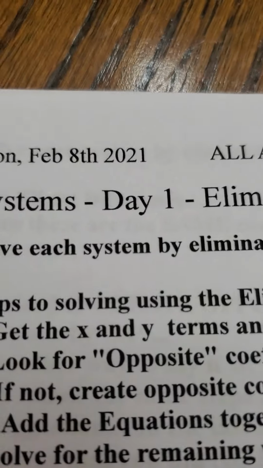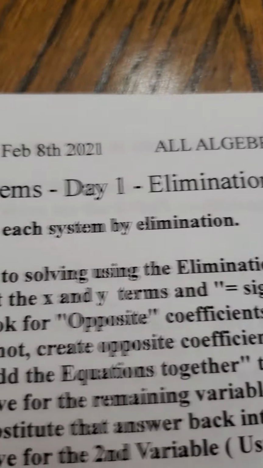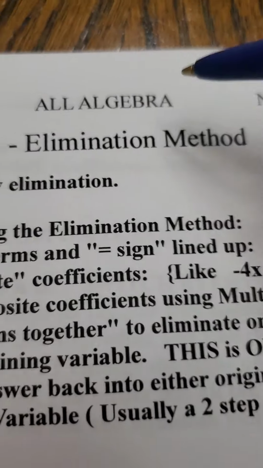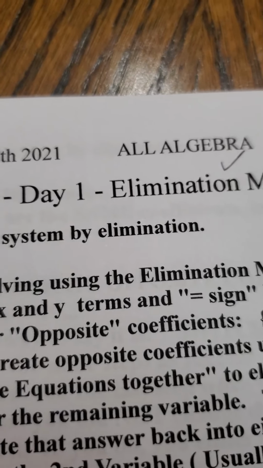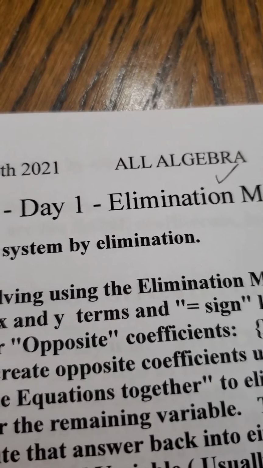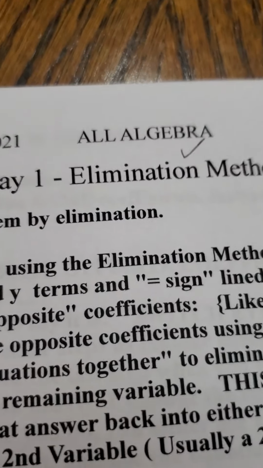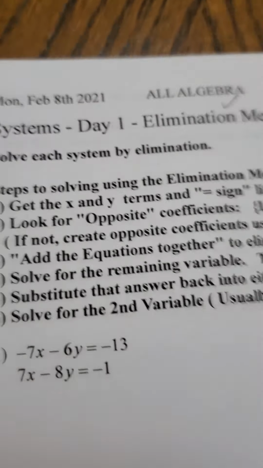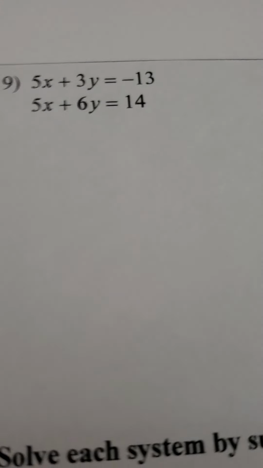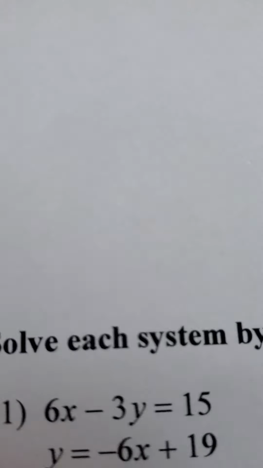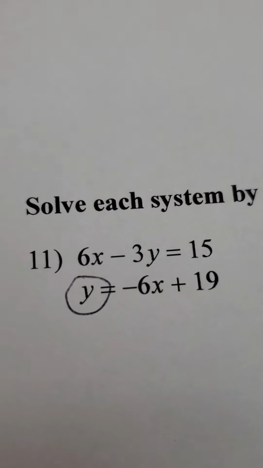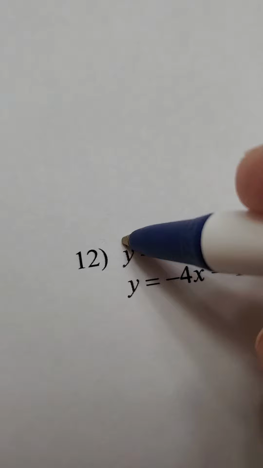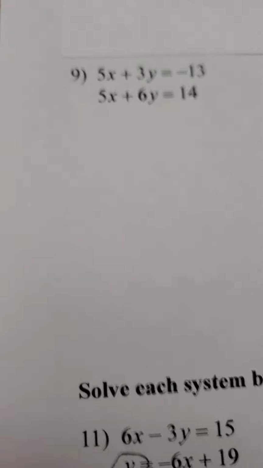Today we're going to start the third method of solving a system. It's called the elimination method. We have the graphing method. You use the graphing method basically when you have graph paper. The substitution method, you use when you have a variable by itself. When you have a variable by itself, the substitution method is the ideal method.